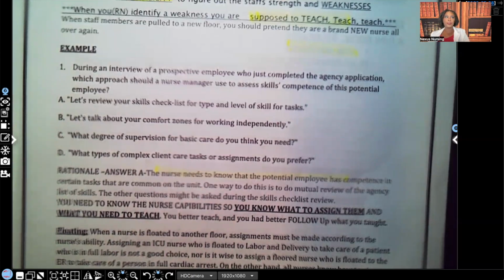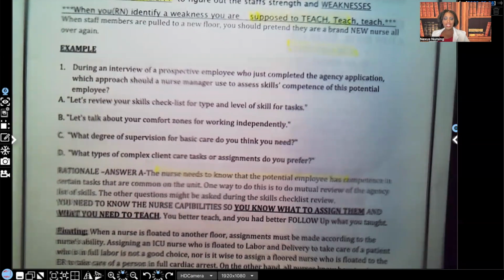Before you teach, as a nurse, before you start teaching, you always need to assess the level of knowledge. So before you start teaching, you say to them, tell me what you know about XYZ, whatever it is you're going to teach. Because as they're talking, you're realizing, whoa, I was going to start here, but they're all the way up here. They know their stuff. I only need to do a little bit of teaching. Or you realize I was going to start here, but oh man, they know nothing. I got to start it all the way down here. So you always assess, ask them first, what do you know?